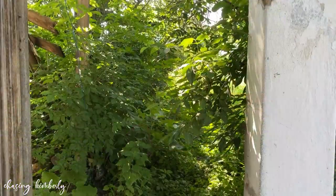Last year, when the pandemic started here in Slovakia, we also felt trapped in the city like everyone else. That's why we decided to put aside all our worries and just buy a house and a land so that we can start making our own garden. It happened so fast. It felt like it was just yesterday. This house was like an abandoned house in the middle of a jungle.